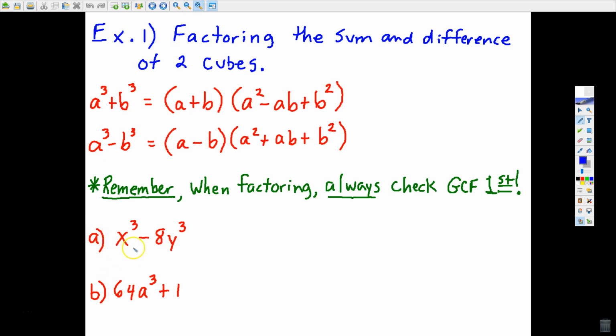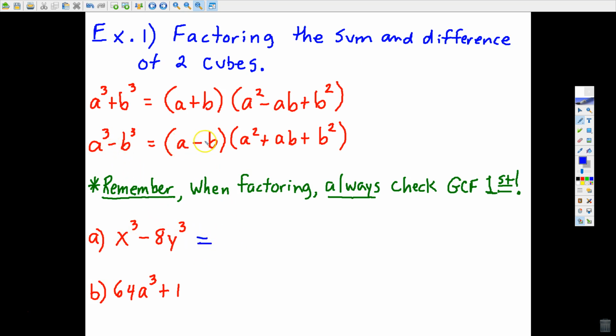My example, letter A. First of all, my green statement is always true. Anytime you're factoring, you should always make it a habit to check for a GCF first. So I'm looking at my problem letter A and I do not see a GCF. So I'm going to go up to this factoring pattern, or you might call it a definition, that shows the difference between two perfect cube terms. Each of these have perfect cube roots and they're being subtracted. So let me show you how the factoring works.